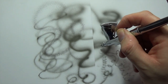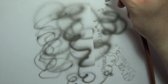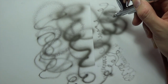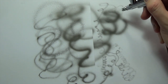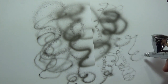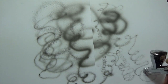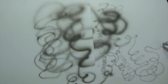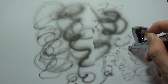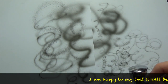And it's possibly down to my incompetence for not being used to working at such low pressures. So still getting the paint flow, and that's about 1.5 on its dial. And again, still getting the paint flow as I did with the Iwata, down at 1, just getting that speckling effect much more pronounced than what I'm used to, but again, that could be me not used to working at these pressures. But the paint's still nice and smooth and coming out.